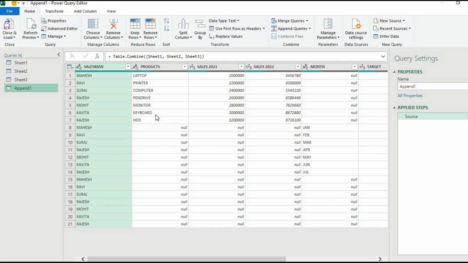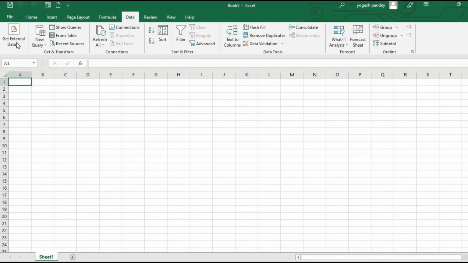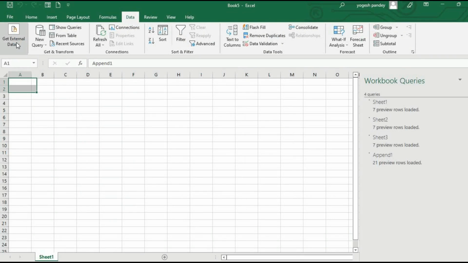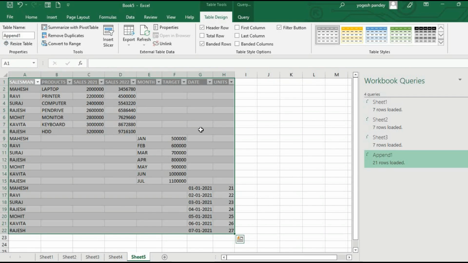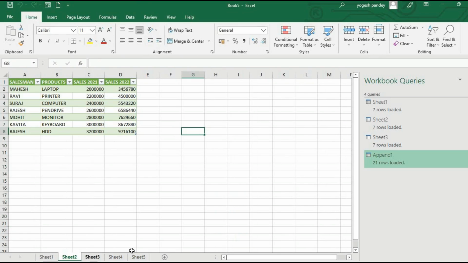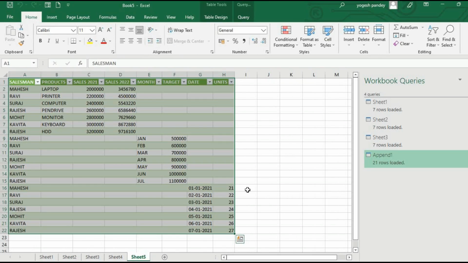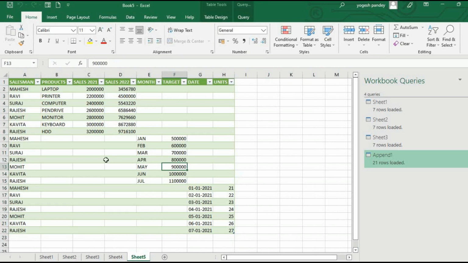So we have created one table, and where there are no values, it will give a null value there. So it will append all these. I will just Close and Load now. After pressing Close and Load, we have a table here. This sheet has all the details from all the sheets, and in this Sheet 5 we find our appended data. So this gives us a picture of our data. That's all in this video.